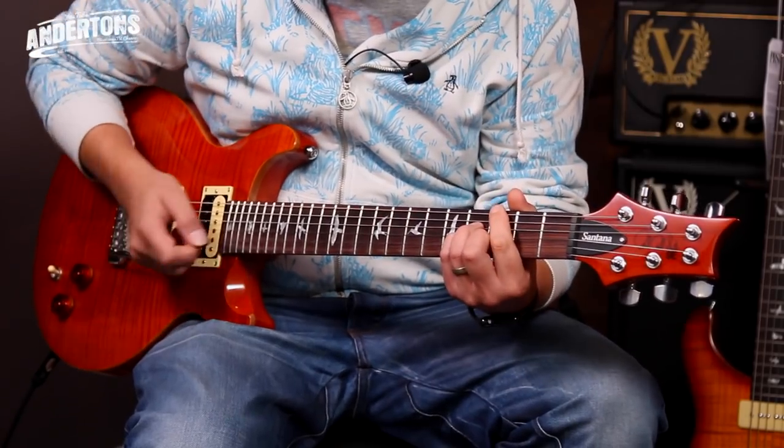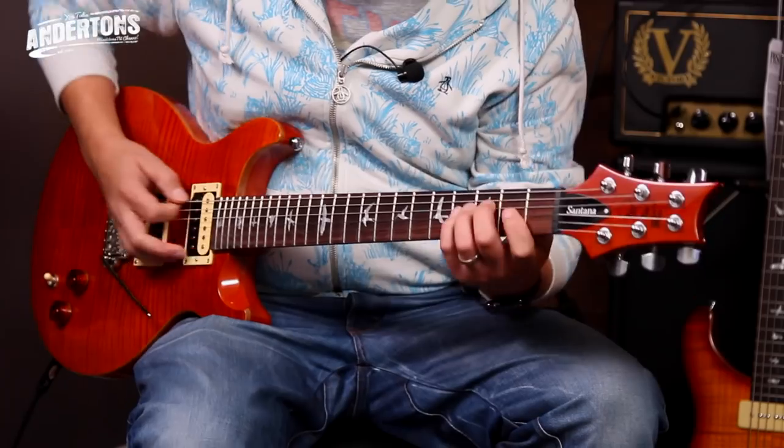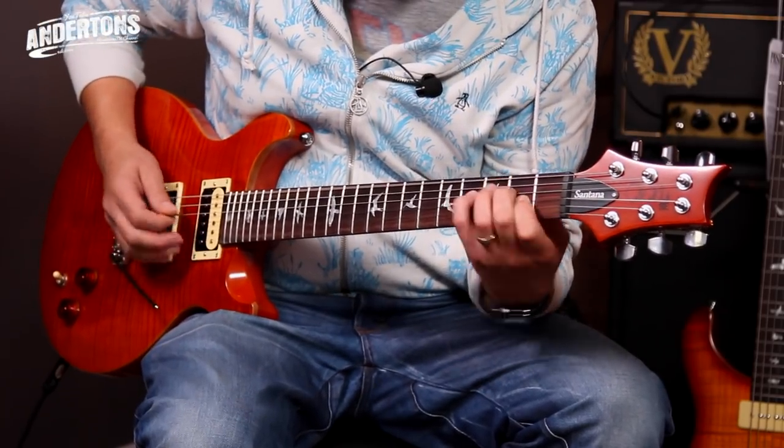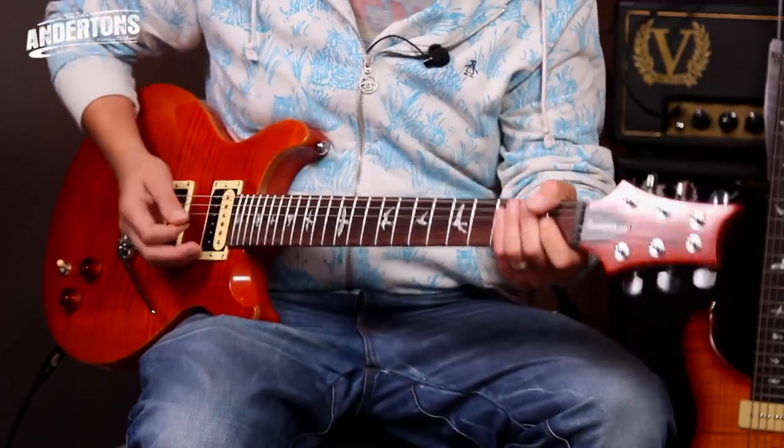Let's get some clean sounds. Okay, so I'm in the Victory Sheriff 44. And this is kind of the cleanish, kind of clean, but a little bit of breakup, isn't it? With a little bit of reverb on it.